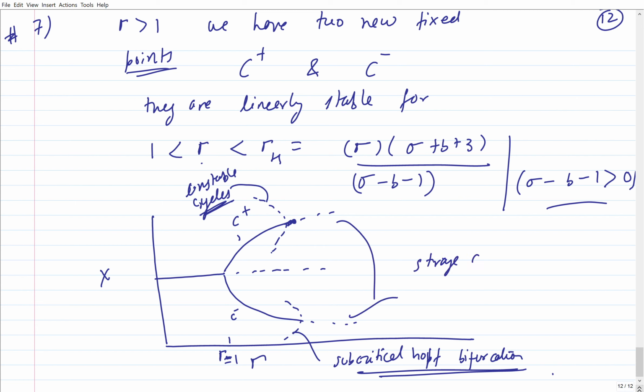What happens to the system beyond rH, we are going to study in the next lecture. But this is an idea of what's happening systematically to this sort of equations. We started analyzing fixed points, the stability of the fixed points, how the origin becomes a saddle, and then two new fixed points arise, they are stable, and then how they lose their stability. And now beyond rH, what is a stable attractor in town? That we are going to see. And this is a subcritical Hopf bifurcation happening over here. So let's take this all in the next chapter. Thank you.